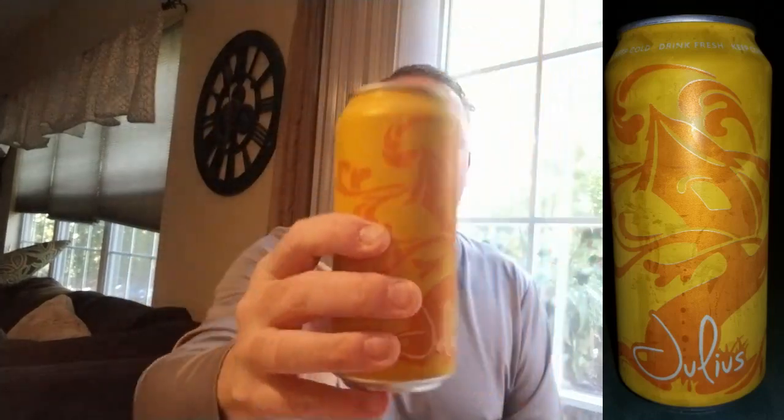So again, this one is Julius. It's at 6.8% alcohol. I think it's a typical American IPA. Could be mistaken, maybe it is typically a New England IPA since it is in Massachusetts. But no, actually they have American IPA on here. So hoping if it is American IPA, they're not using too much oats or unmalted wheat, and we're going to get some nice hop character to it. Not that New England IPA doesn't have great hop character, just the fact that sometimes I'm more biased towards regular American IPA.